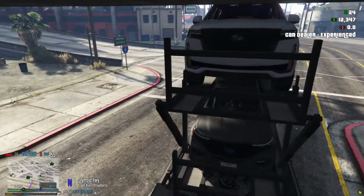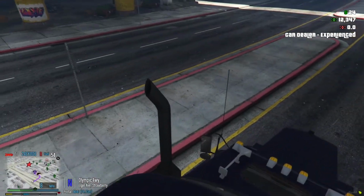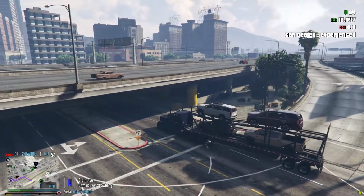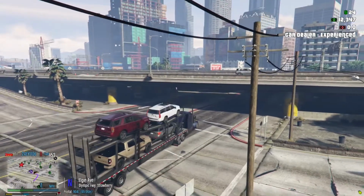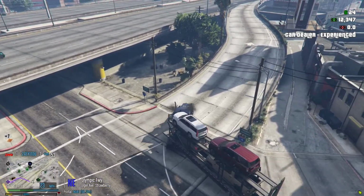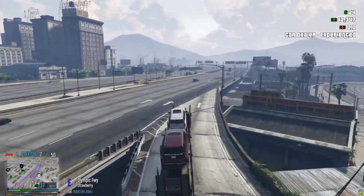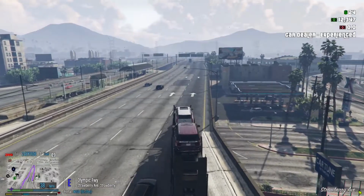You've got to be kidding me. I don't think it's gonna fit. You have got to be kidding me. Looks like we're getting on the interstate, but then we gotta make a U-turn. Well, freeway, whatever you wanna call it. And we gotta make a U-turn. Wonderful. Let me over. I'm getting over anyway.